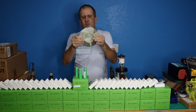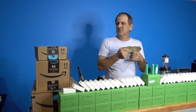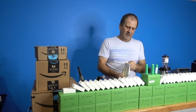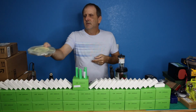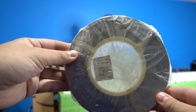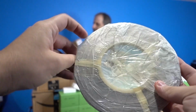Now I'm not going to open this all the way up because it's just a big roll. This was like 100 and some bucks on Amazon, and this is awesome for doing batteries. It's like a 1/4 inch wide, but it will work just awesome. And let's see here, what else do we got in the magic boxes over here?